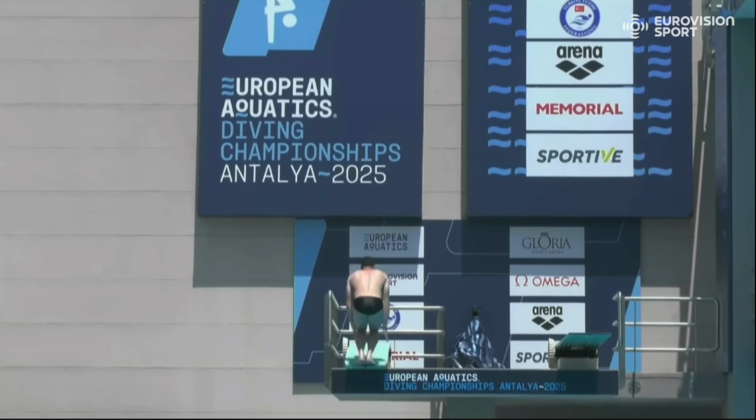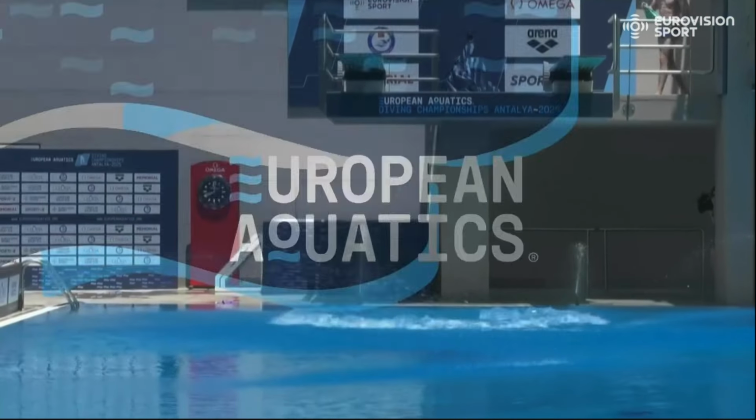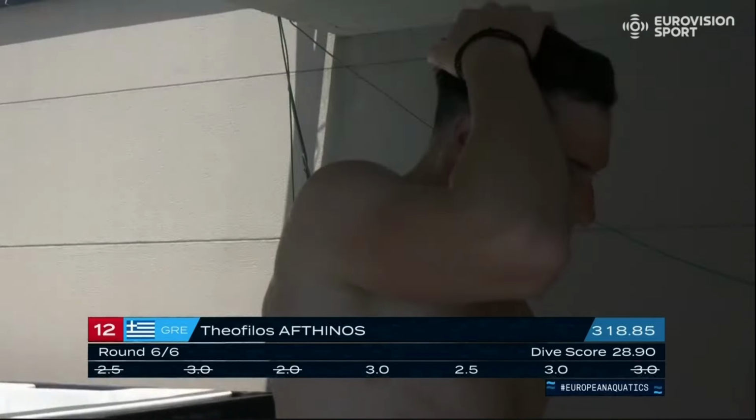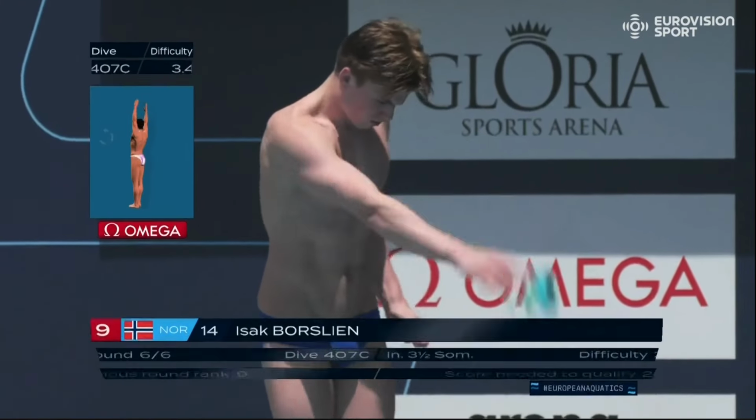The vertical lines are not too good. What happened? Getting in the tuck position so fast, lack of height. The hurdle was more on the left, to make it vertical at the end. Too bad. Look at that, 28.9. Sayang. Theophilos was 11th, he's already 12th right now, and will be 11th at the end of the last round.